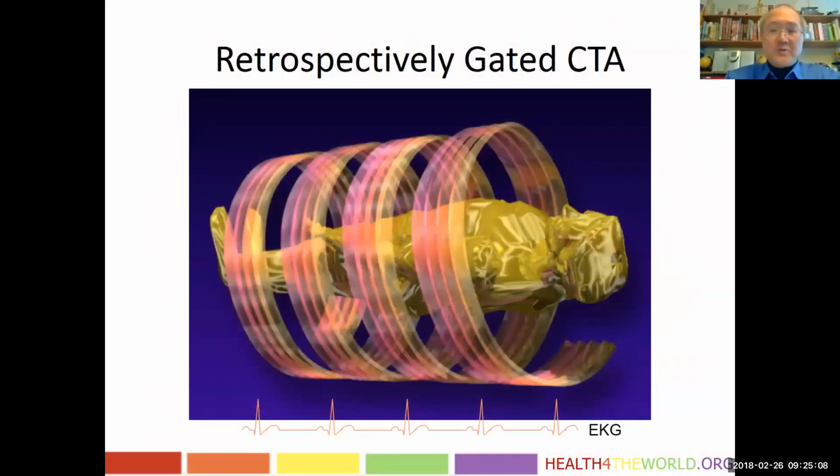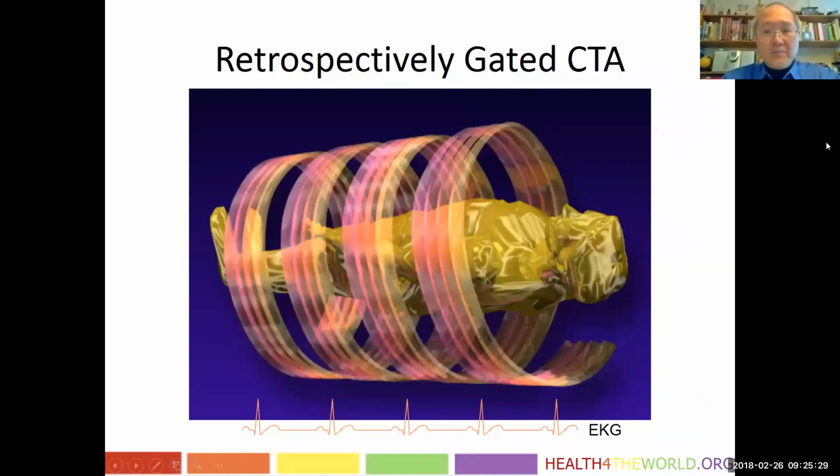Now, these days, almost every CT scanner will be multi-slice. That means that there is more than one detector row, and as the detector wraps around the patient, it will acquire more than one slice of information. The number of slices that can be reconstructed could be anything from 4 slices to 320 slices. Now, cardiac imaging requires the machine to do a little bit more.